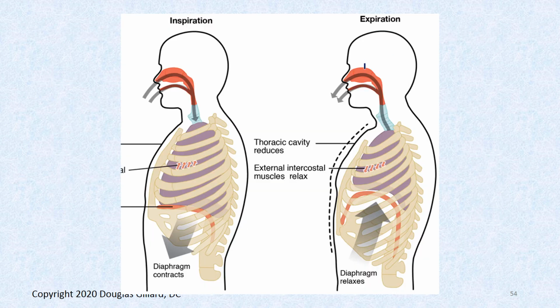And I guess I should have just gone to my diagrams here. So on expiration, the diaphragm is relaxing, right, when you blow out. And when you breathe in, you contract the diaphragm, and it pulls the diaphragm down, and it makes the lungs expand. It also changes the angle of the lungs, but we don't worry about that.